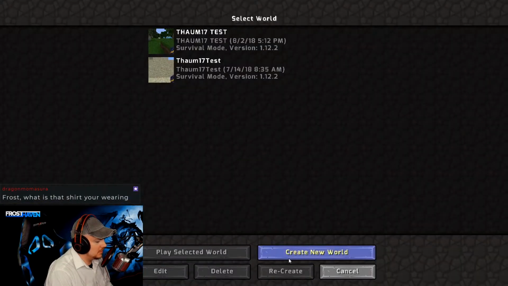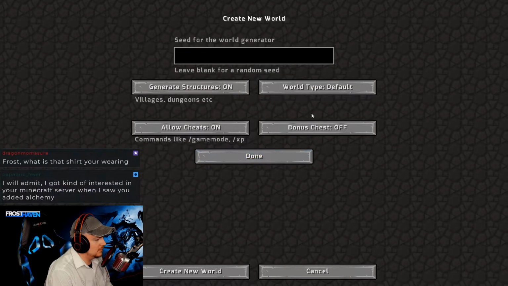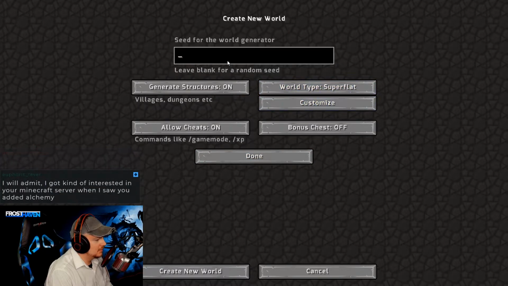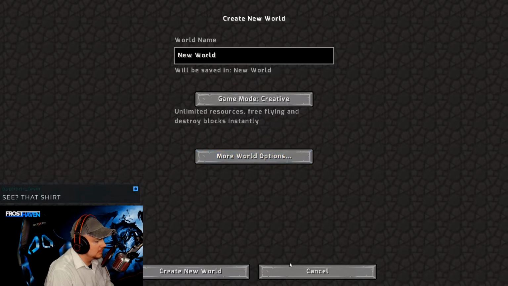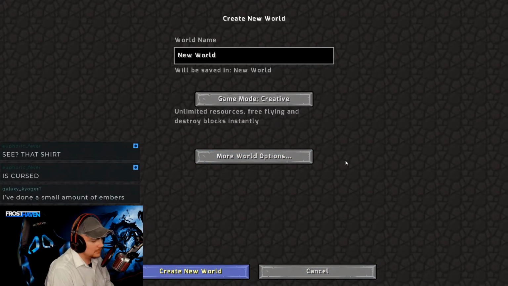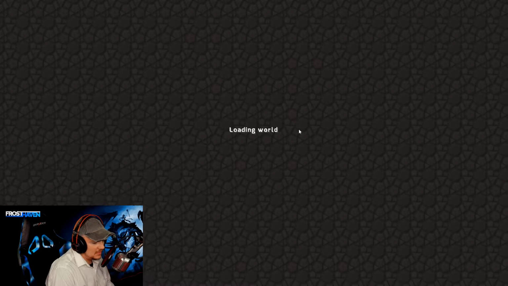Alright, single player, new world, creative, super flat, and we're going to call this Embers though. Structures off, cheats on. That looks good. Did I just leave it new world? Or did I change it? I didn't see.